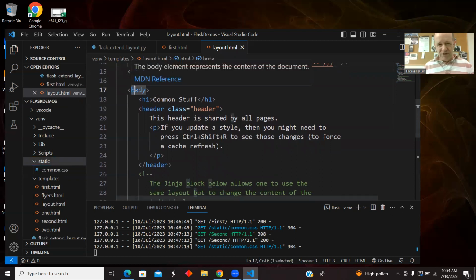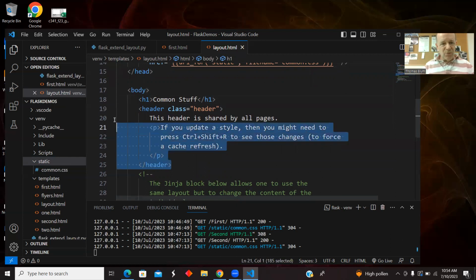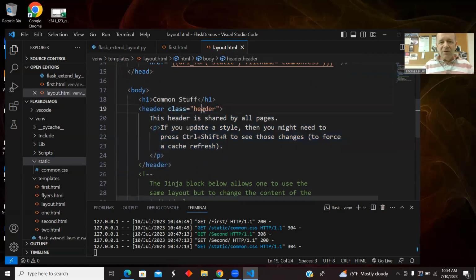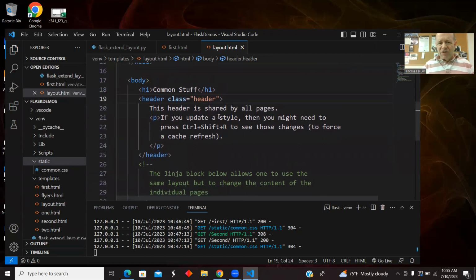And again, we're still on the layout. Up here is what I've labeled the header with the semantic tag header. I also gave it the class of header, so I'll do some styling based on the class of header. But this is the stuff that's always the same. I don't have much that I really want to be the same here.